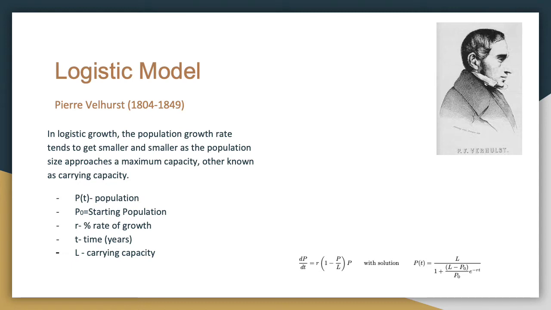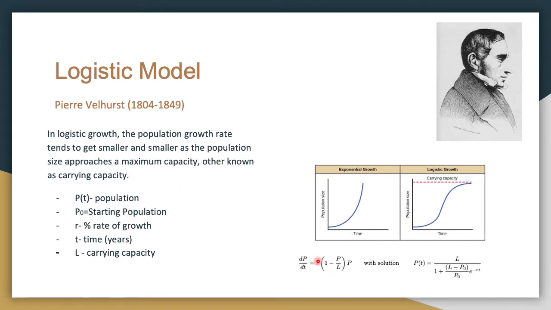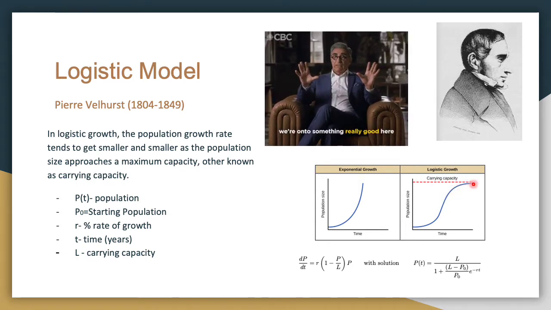If, for example, in the exponential model, we said that r, or our rate of growth, is independent of the size of the population, in the logistic model, we say we can modify r, so now it depends on the size of the population. We can see on the first photo that the population is only exponentially growing, while on the second photo, it starts to grow exponentially, and then it levels off as it's approaching the carrying capacity. I think we're getting onto something good here, guys.